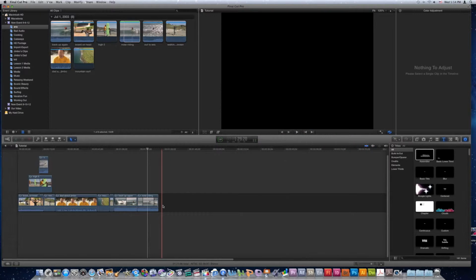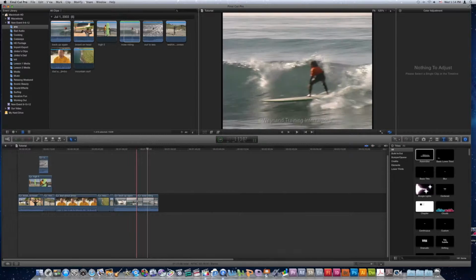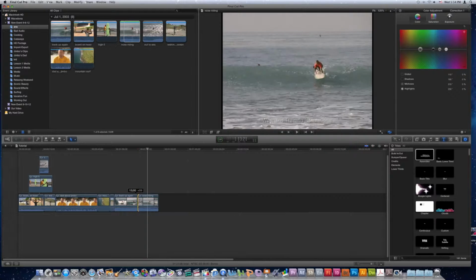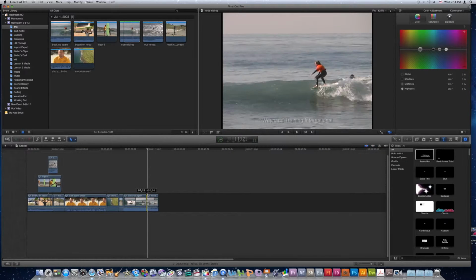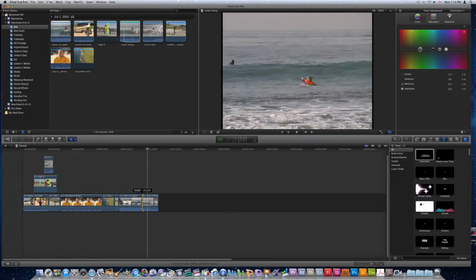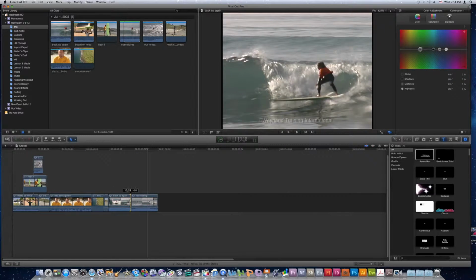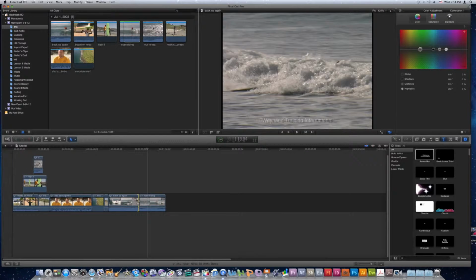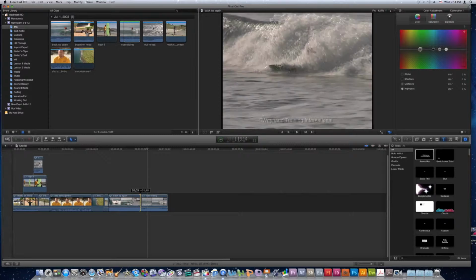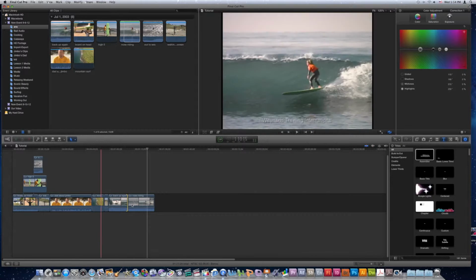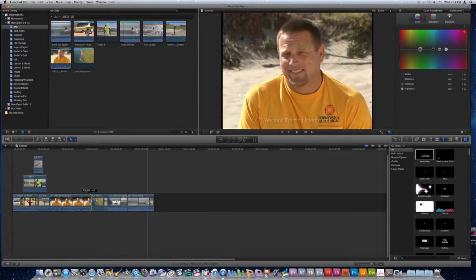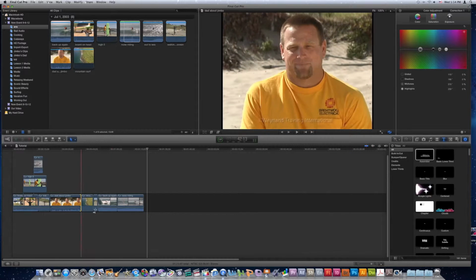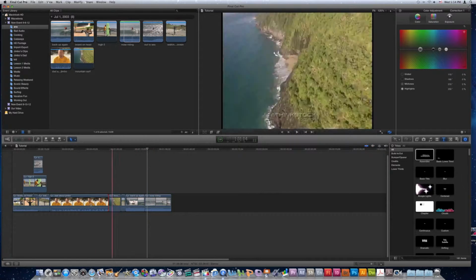If you want to trim a clip when it's in the timeline, what you're going to do is grab the edge of the clip and just drag it to trim it to whatever length you want. And you can trim from either side of the clip. And as you can see, as I'm trimming here, the whole rest of the video kind of trims with it. So if we trim this clip, the whole section on this side is going to move and basically ripple through, and so everything stays the same in your whole video.